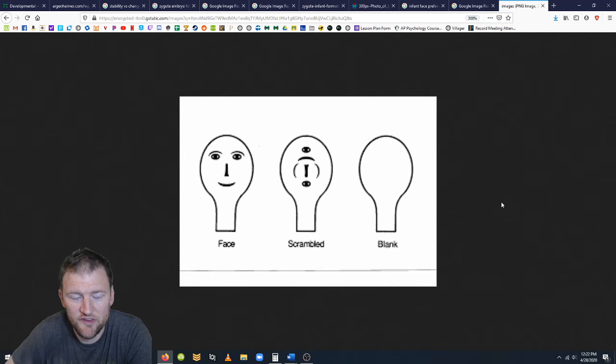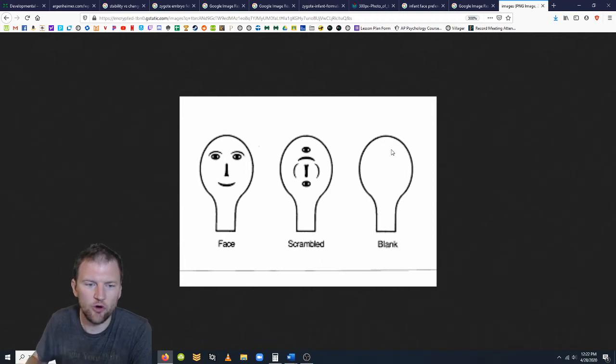Face preference is very interesting. So infants, immediately after they're born, with no environmental learning whatsoever, just seconds or minutes after they're born, when given these 3 things to look at, you will notice that they look more at the face than they do either of the other 2. So we seem to be inborn with a face preference. It's biologically hardwired in us knowing what a face is the second we're born.